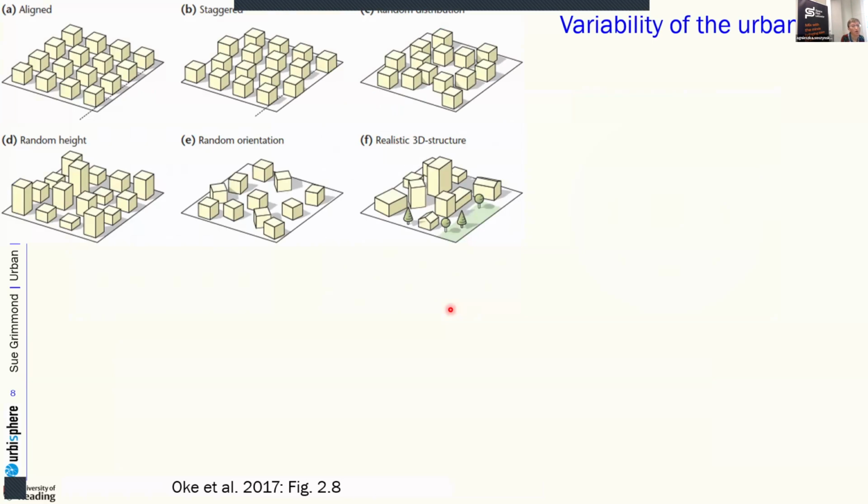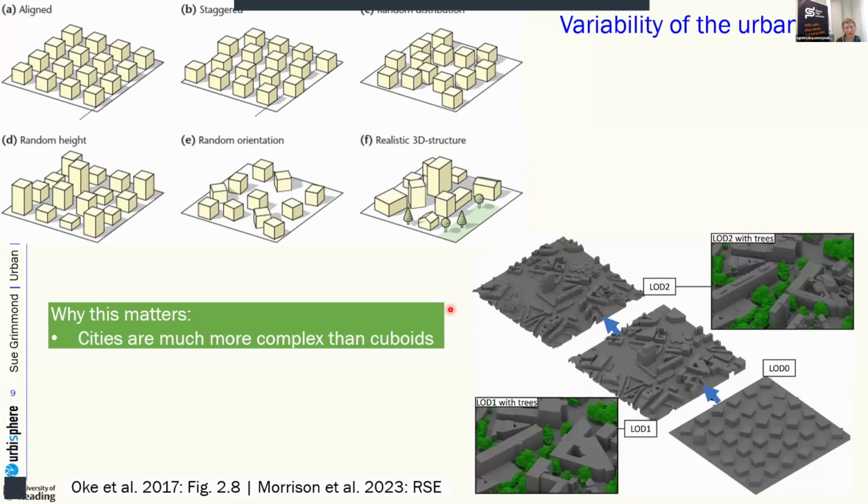So we start to think about what the city is. We often think about the city as having aligned cubes or staggered, so you can see that they're offset. That's very important for something like wind flow. We can start to be, quote unquote, more realistic and randomly assign the buildings, and then be more realistic again and have random heights. Random orientations sort of allow the architects to have more fun. And then we move towards something realistic, which you still probably don't recognize as your house where you live. So then we go to something more complicated.